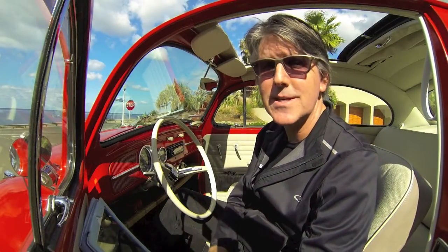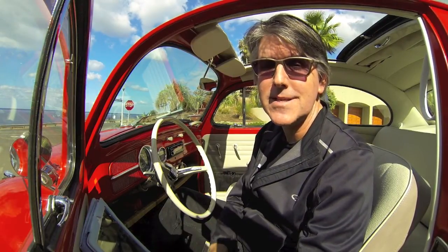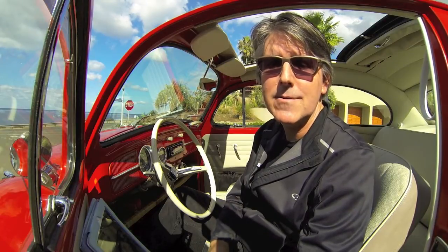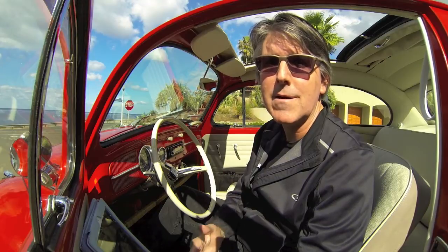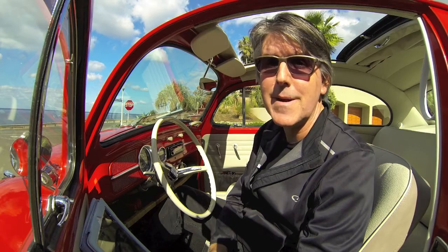Good morning. Day two. We're going to take it a little bit slower today. We're going to go between 60 and 70 miles an hour on Interstate 5 on the same route up to San Marcos. Total round trip will be about 70 to 80 miles. We're going to stay in the slower lanes today and see how well our electric bug prototype does with its battery pack.